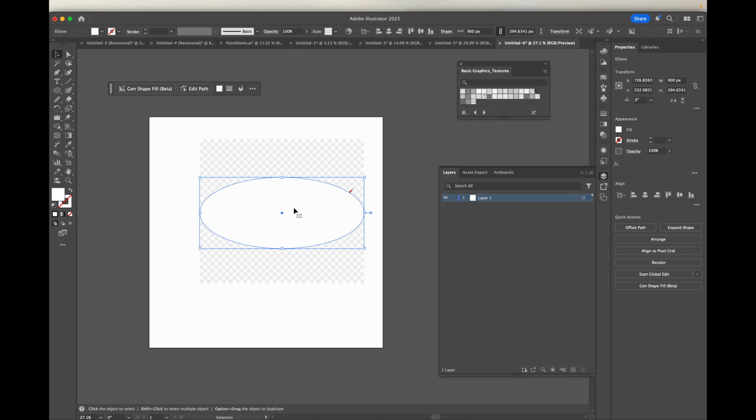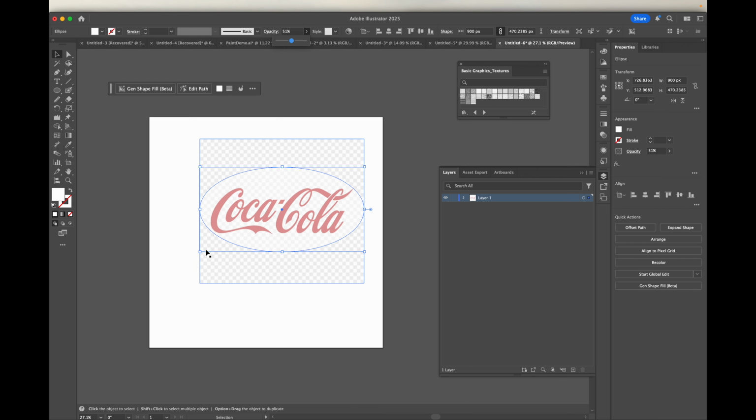Then I want to use the selection tool so I can actually center this. I'm going to stretch this up just a little bit more, pull this down just a little bit more so that the text is totally covered. Now I could at this point set my opacity to say 50% just so I can see the logo behind there, but you can kind of see what I'm getting at. Maybe I need to pull this down just a touch, but then that little flip at the end goes off the corner. I'm not going to worry about that too much for this demonstration. We're just going to leave it as it is.